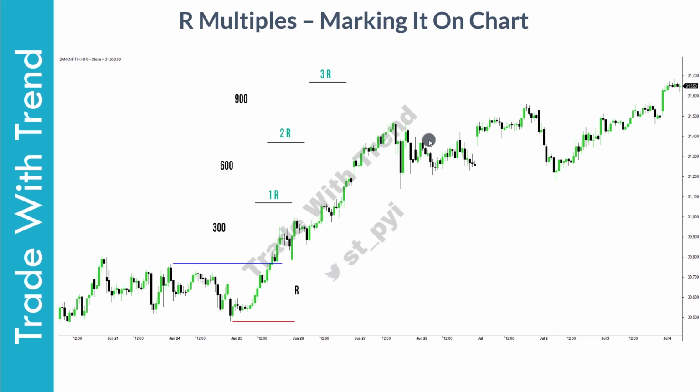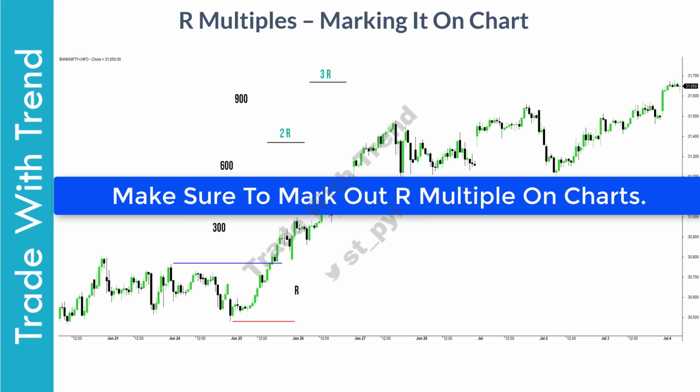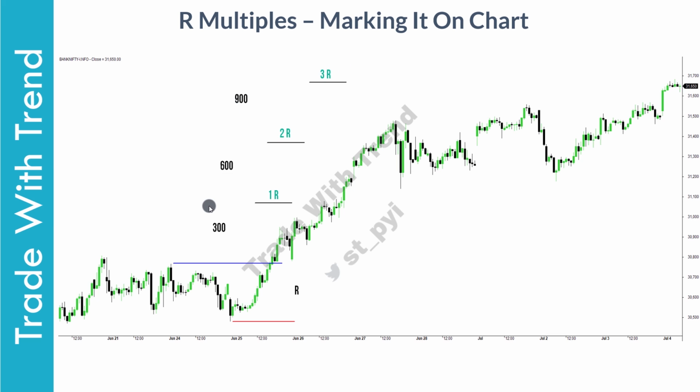So in this chart, if you see, even though price is rallying at this particular point, I would be inclined to book out some profits at least, as trade is already giving me 3 times of what I have risked. So if you're someone who's new to trading, I would strongly recommend for you to start marking out this on the chart, that is multiple R levels. You will immediately see a difference in your overall thought process, and this will help you exit trades better.